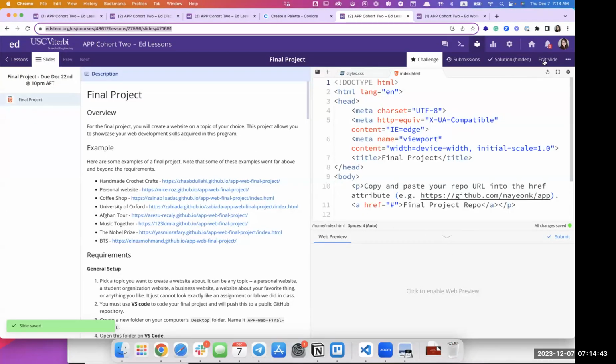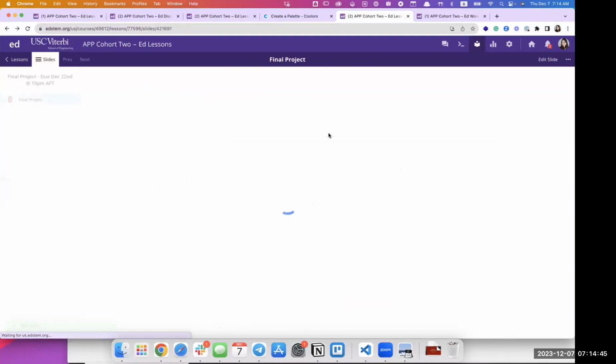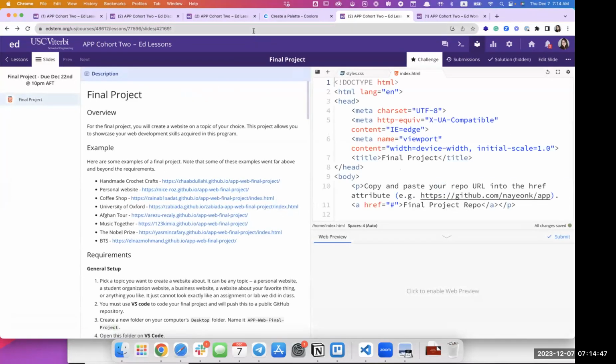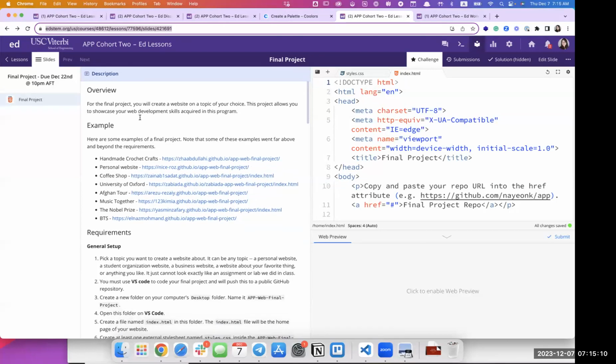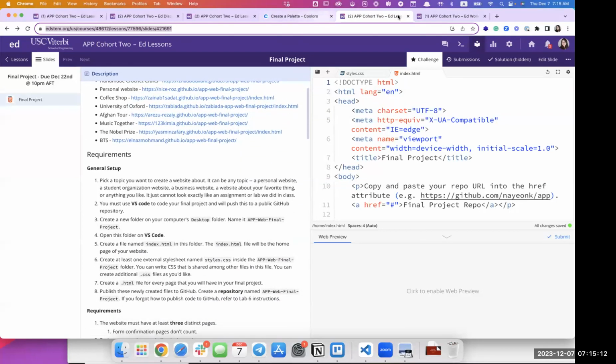I just fixed it. I think you should be able to see it now. Okay, sorry about that. I think this description was hidden, but it is available now.